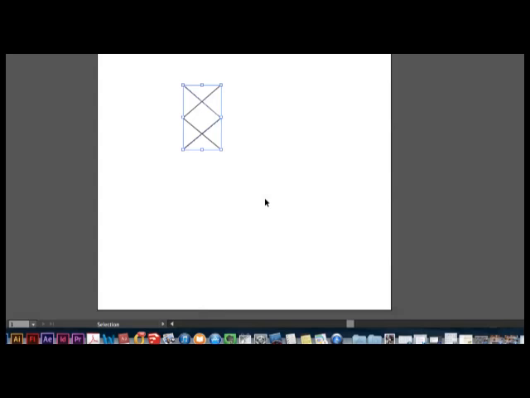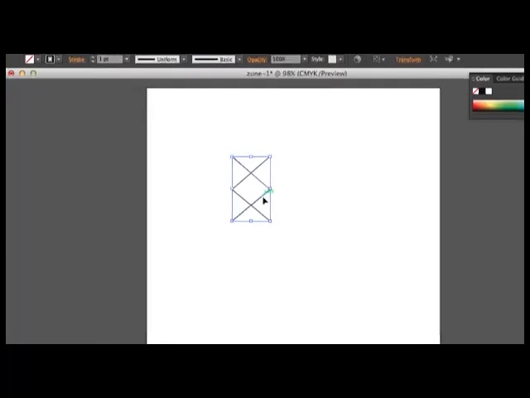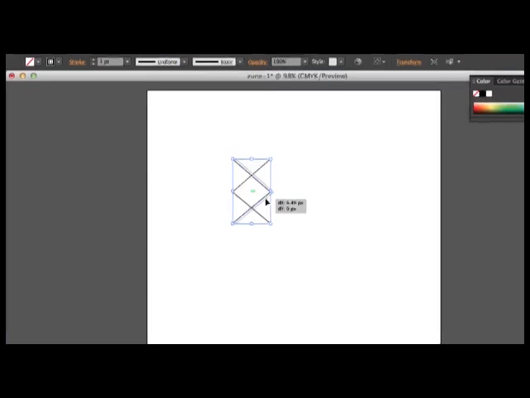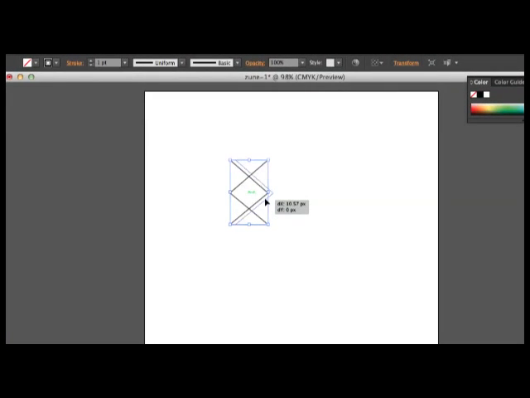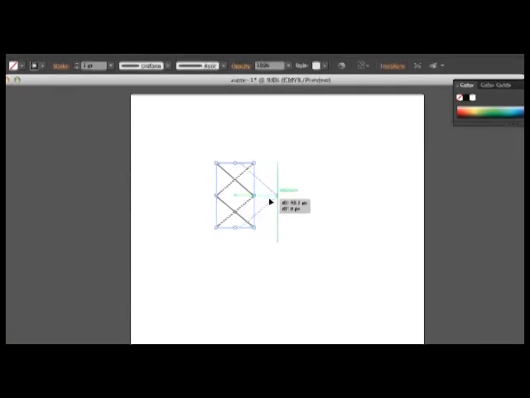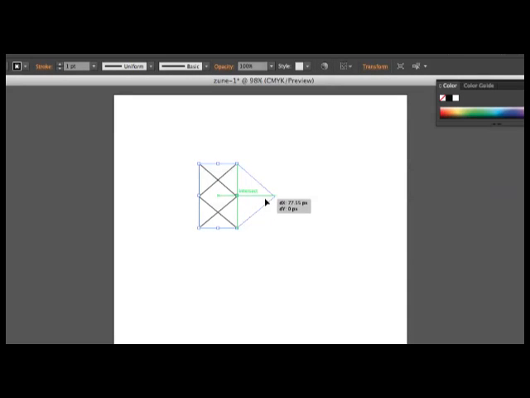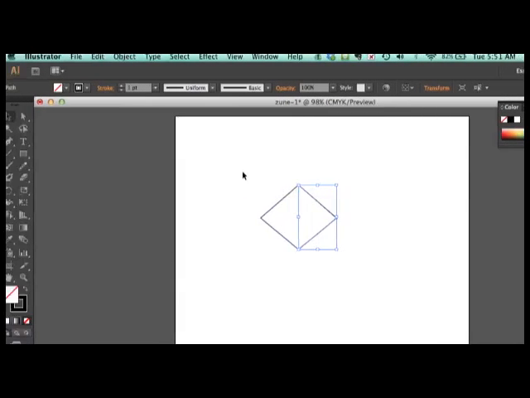A copy of that reflected comes up, and if I carefully hover right over one of the paths, I can click and drag it to the right and hold the Shift key while doing that, so that it stays straight up and down. When I get to here, you'll notice there's an intersect that comes up. That's what you want. Let go of the mouse key and you're in business.